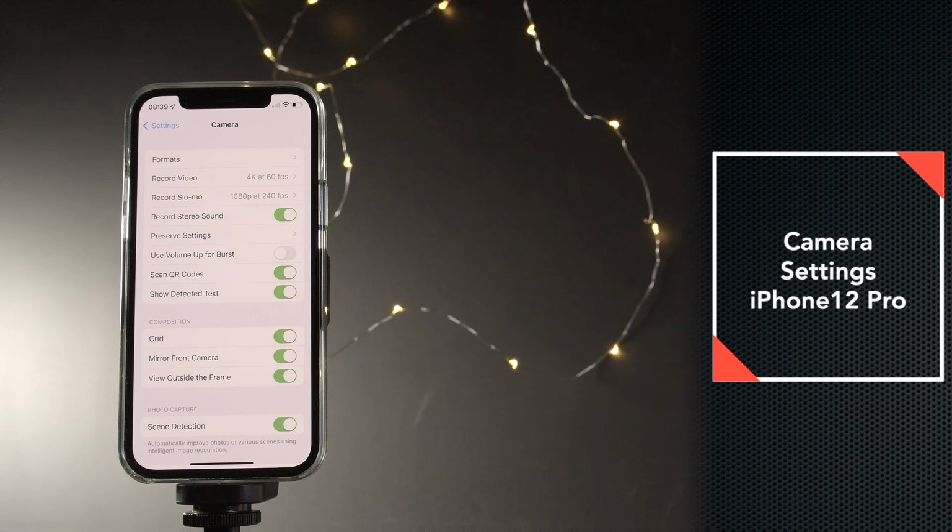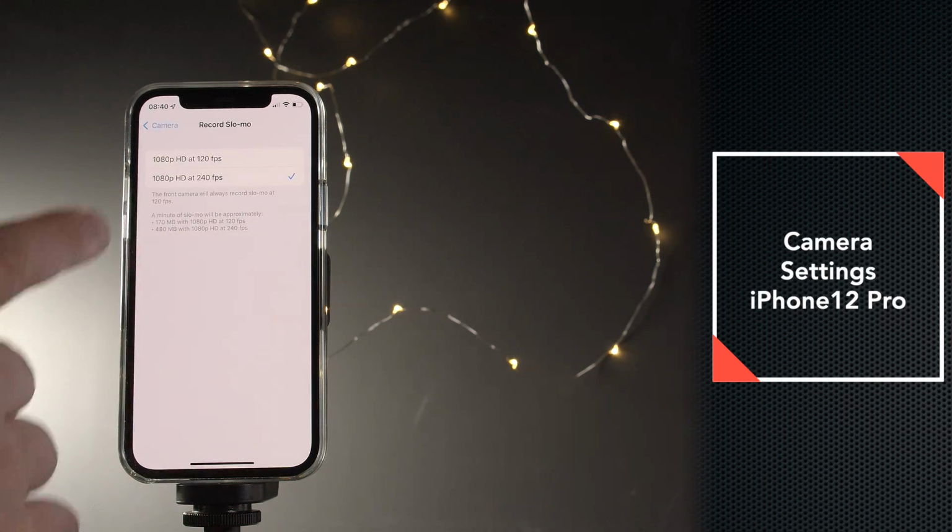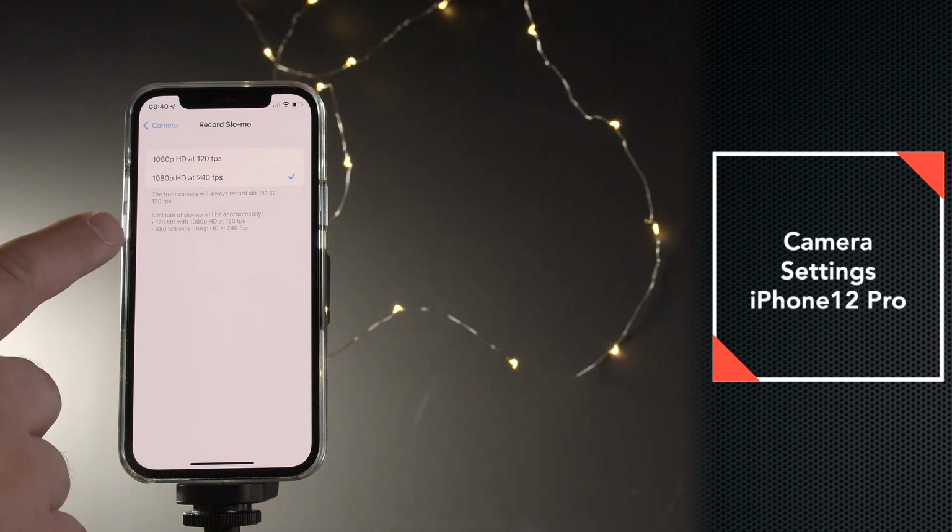If you go into Camera, you have a lot of settings for the camera in regards of taking a photo or for video. A video is separated in two, really, the slow motion section here and the regular video section. The slow motion is fine if you go in here into slow motion. You either do 120 frames or 240 frames per second. The 240 will run you a lot of memory, as you can see down here, where the 120 does not so much, and it still does a good slow motion.